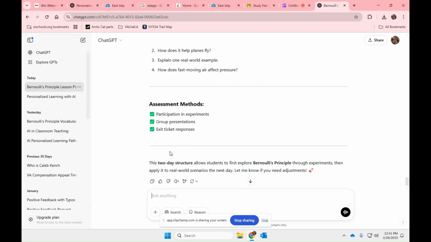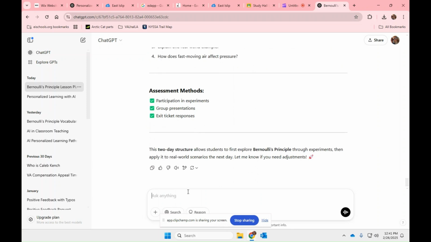So ChatGPT, really great. It can just do these things so fast, so amazing. For instance, let me say, what is a good airplane activity? Bernoulli's principle is all about how wings work, by the way, how wings fly.